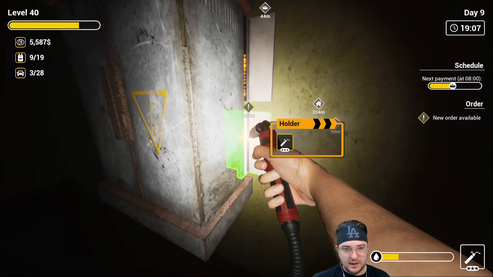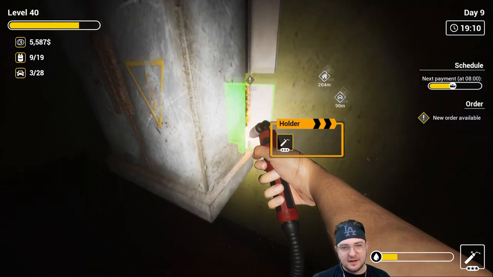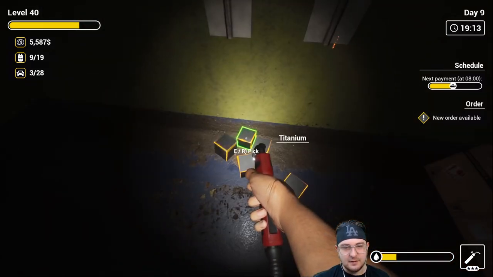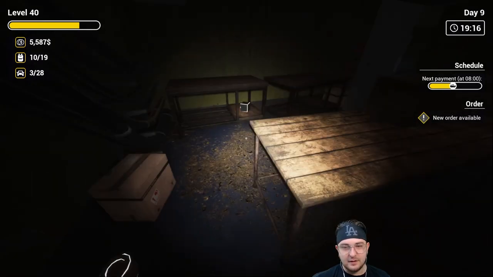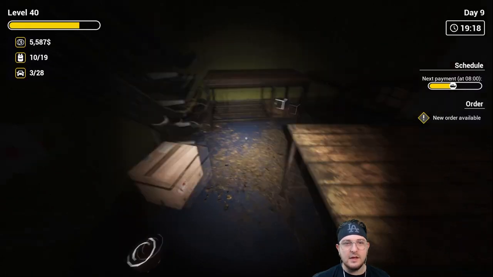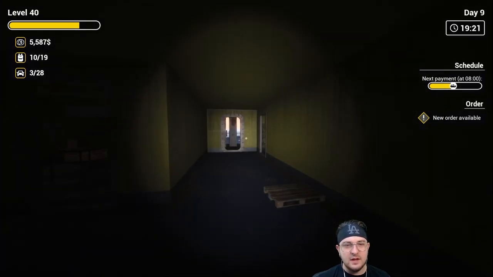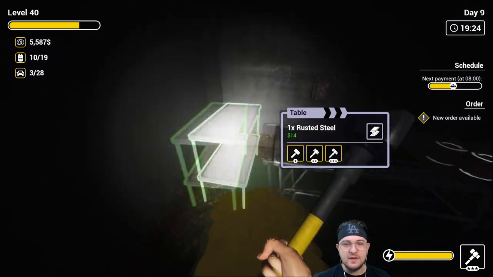Just give me a moment while I get this. And now I'm getting titanium. Eventually we're probably going to need it again, but I'm getting titanium just because it's selling pretty good right now. I don't know if you've noticed, but I'm noticing it a little bit now. The sense of urgency is drifting away in this game very soon.